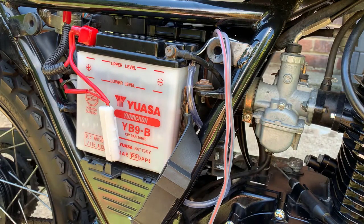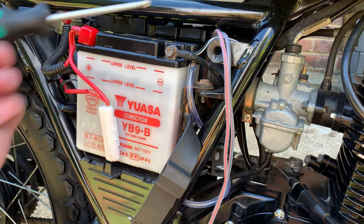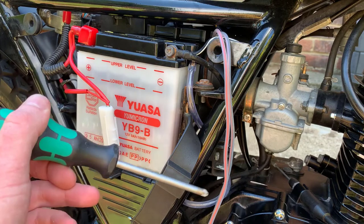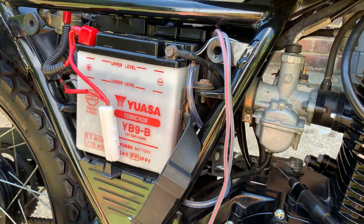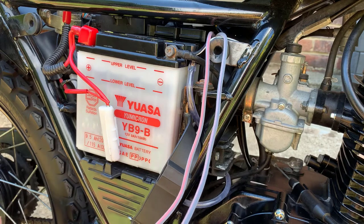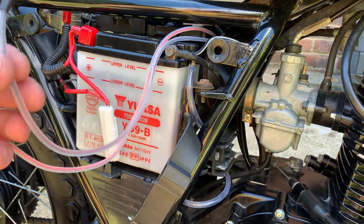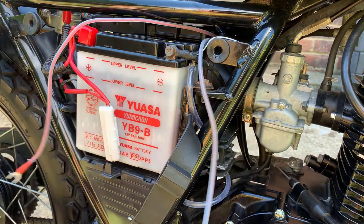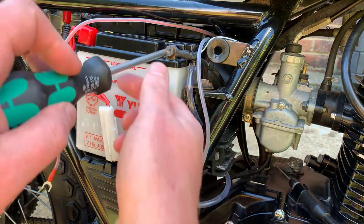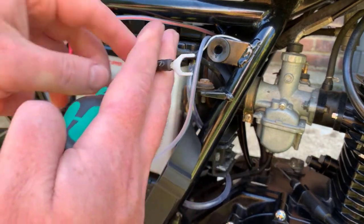I've moved the camera so we've got a good view of the battery and also the tracker that you can see just mounted above. We can also see the two cables coming from the tracker and the two terminals on the battery. It's simply a case of matching the red and black connections up. You'll need a crosshead screwdriver or a spanner for this part, depending on the type of battery that you've got installed. In my case it's simply just using a crosshead.